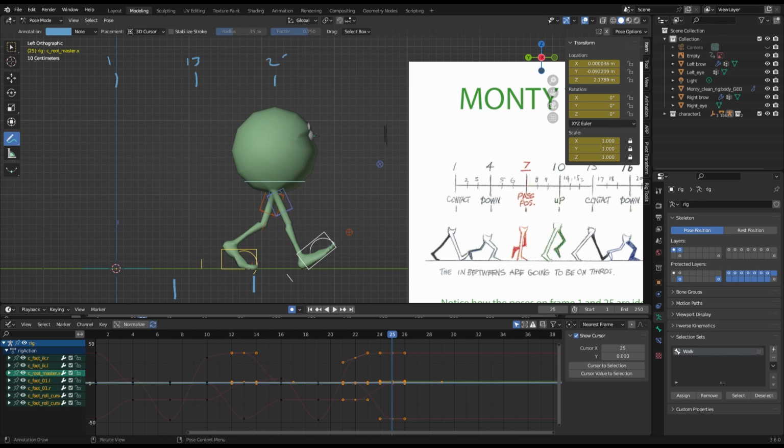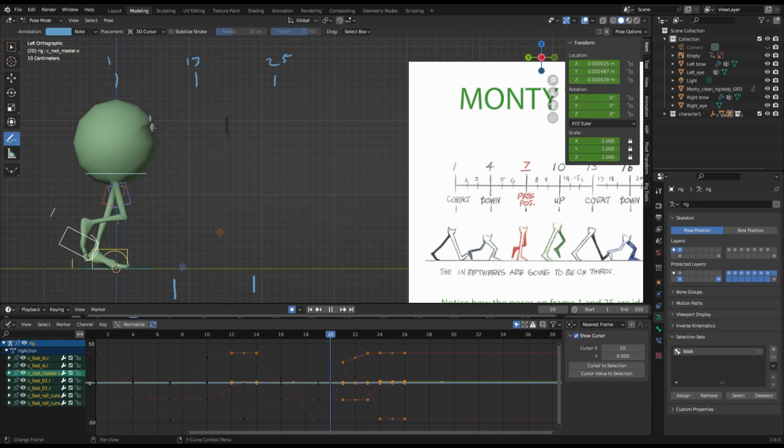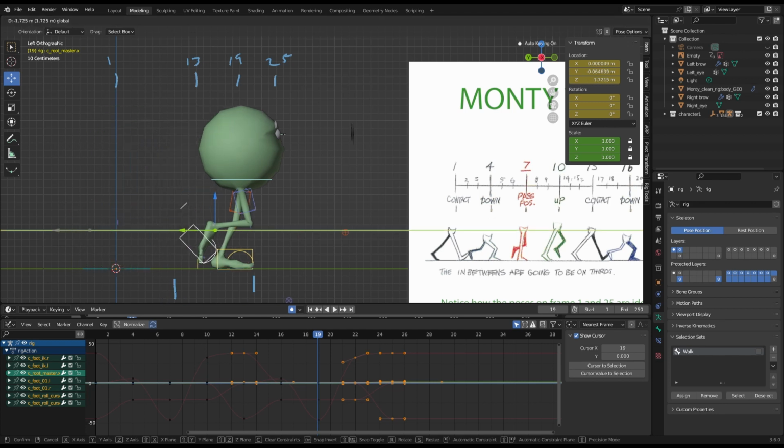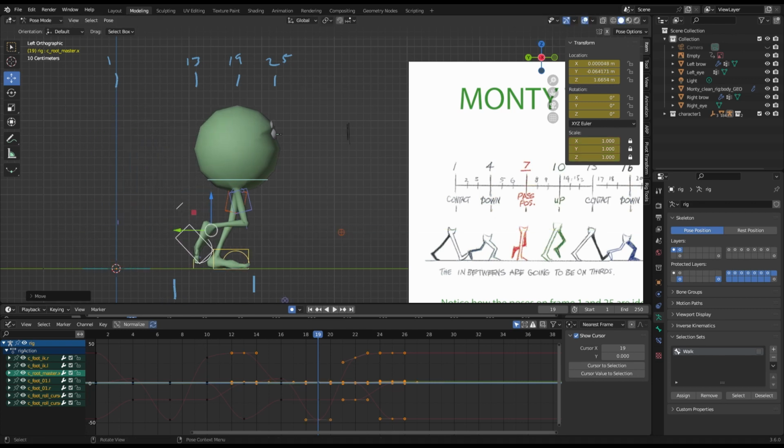So simply put, all we need to do now is divide up. So I know that frame 19 is the midpoint between these two here. So I'm going to go 19, and then drag him over, like so. And I'm going to do 22 while I'm knocking around here.